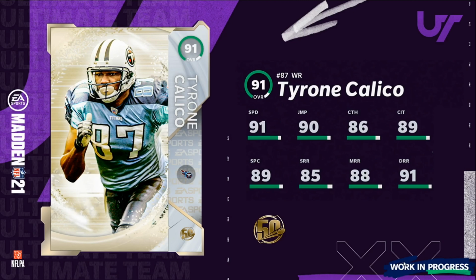He's got 91 speed, 90 jumping, 86 catching, 89 catch in traffic, 89 spectacular catch, 85 short, 88 medium, and 91 deep route running. Looks like a very good deep route running receiver. Got really good speed. Reminds me of Tyreek Hill with these kind of stats. Really good spectacular catch, really good catch in traffic, decent catching, decent route running in the short and medium, but really, really good deep route running.